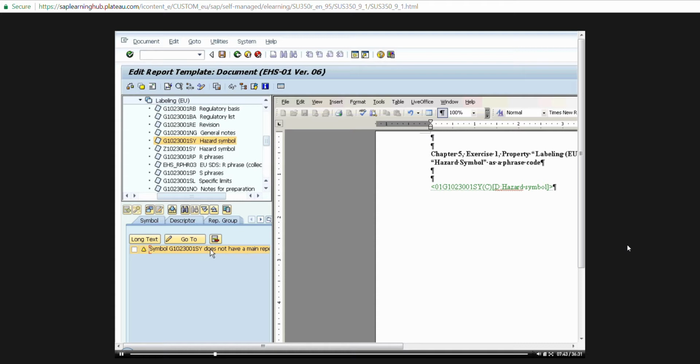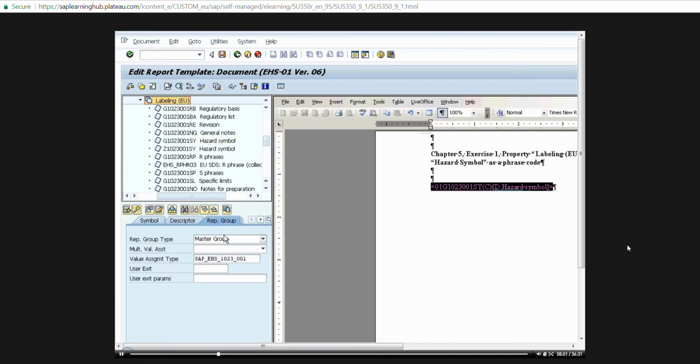So we select the error message, click on Go To, which highlights the symbol in the report template, and in the property tree, we click on the value assignment type, and on the repeating group tab, the repeating group settings are automatically provided. We can then insert the repeating group symbol in the report template.